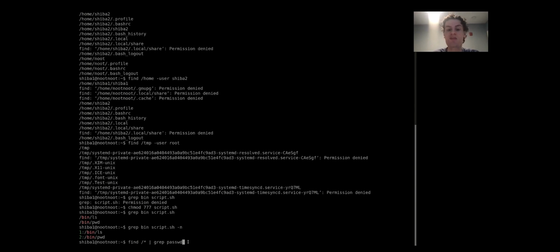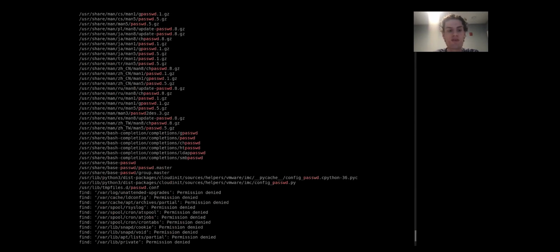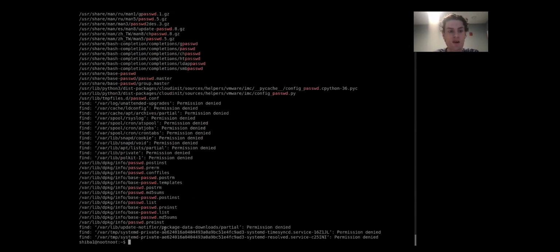It is possible that some users are storing passwords and other sensitive information in insecure ways. So if we do this, it'll find all of the files in the operating system and then search through to see if the word password is in the file name of any of these files. And so we find a whole bunch of files, and immediately we have some targets to work with if we think any of these are interesting.